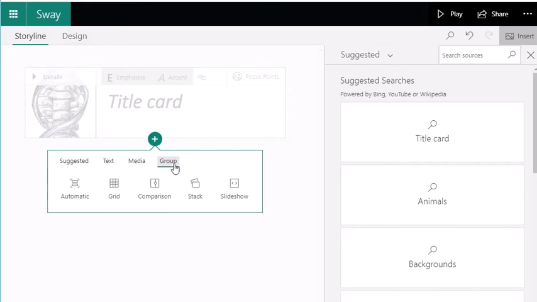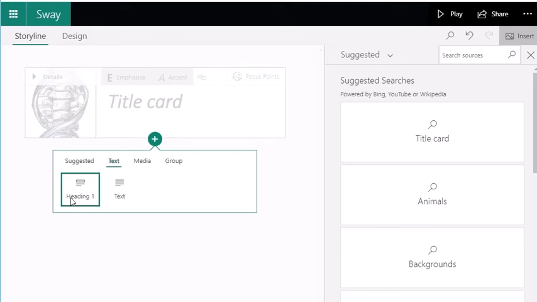You also have the option of group, so these are those more dynamic elements. An automatic group allows you to collect together text and media into something that you want it to display on one slide. So for example, where I put the 2 videos and the 2 images in, I did those as an automatic group so that they stayed together. You can put a grid in, a comparison that lets you slide between 2 images. The stack is the card that I used for the types of blood components, or a slideshow where you can scroll through a series of things.